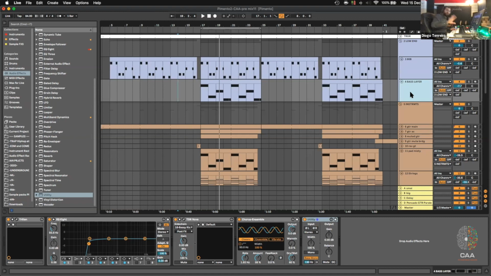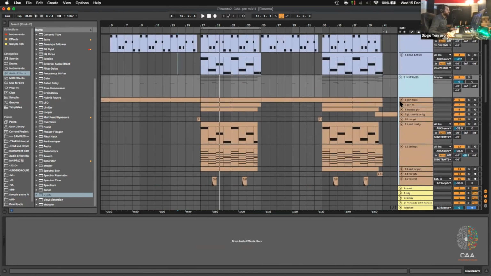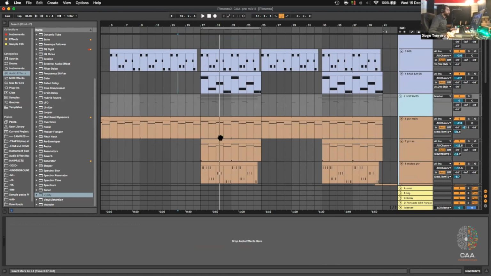But if you have a clear perception of what you want to do, okay, this bass is gonna be my sub, this bass is gonna be my mid, this is gonna be my low mids, you know? If you have this perception, put things in boxes, I'm pretty sure it's gonna work for you. So we're down to the instruments now.